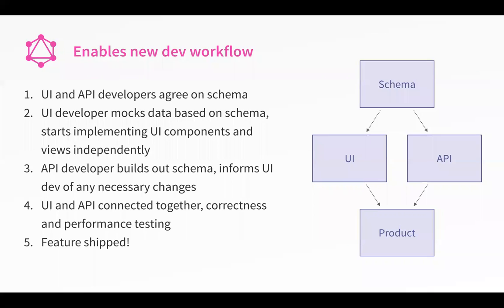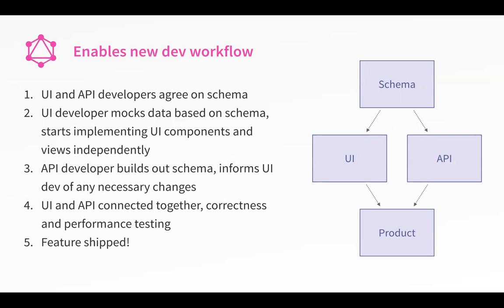First, some people sat in a room and looked at a file like that, or some representation of it, and thought, okay, we're gonna build the UI. The other people in the room are gonna build the API, and you can agree what kinds of fields you might want in there, right? There's a couple of tensions there. Backend developers probably always want fewer fields because it's less stuff to maintain. Front end developers will probably always want more fields because it's less stuff for them to maintain. But either way, you can agree on that stuff ahead of time, to a certain extent.